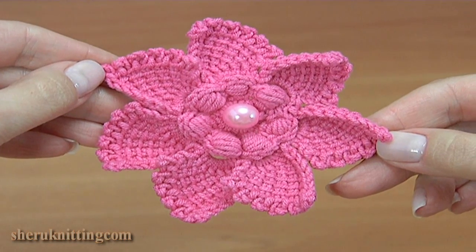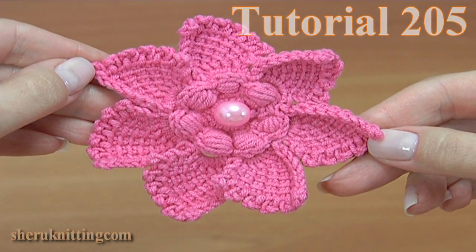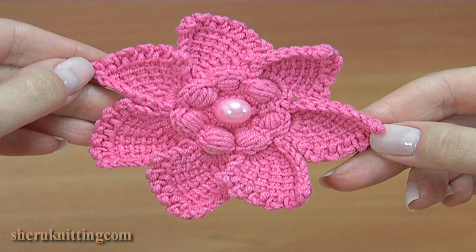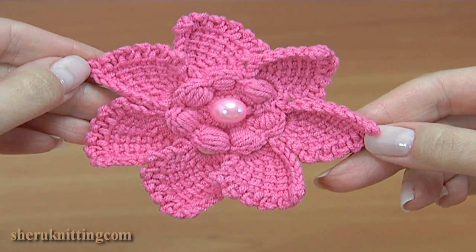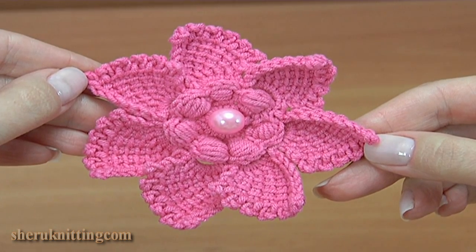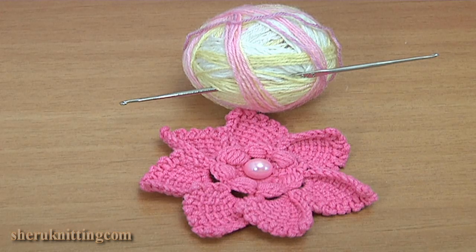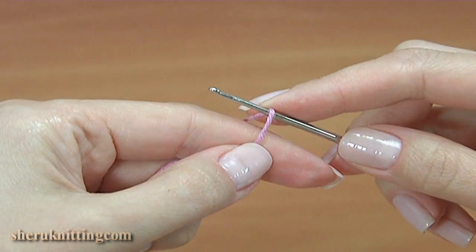In today's video tutorial, I will show you how to make a nice, adorable 7-petal flower. The petals are made in Tunisian crochet technique. For work you need a ball of yarn and a crochet hook.